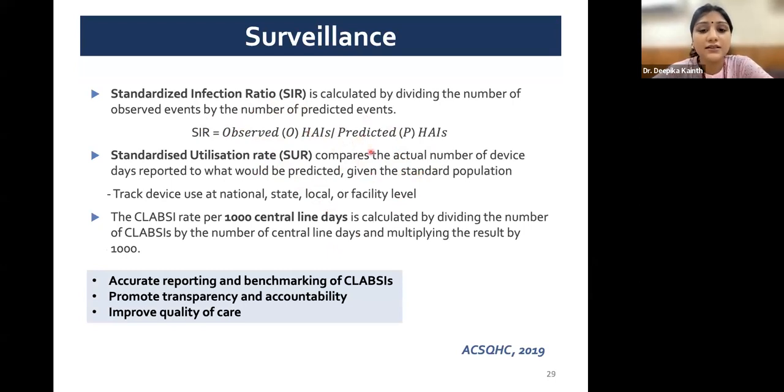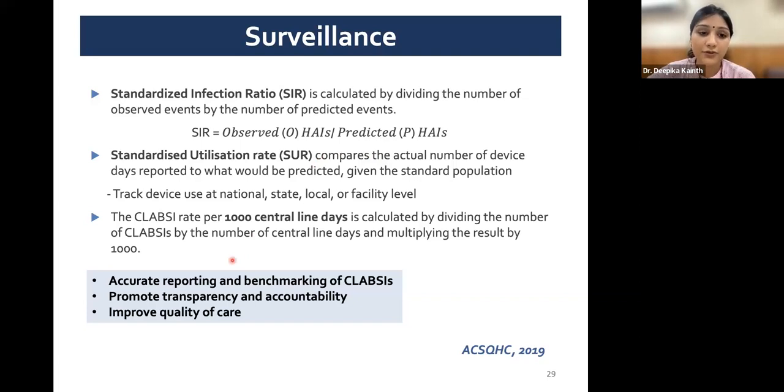Right? So there is a database which exists in the Western countries where this prediction can happen, and the unit-wise prediction has been provided. But unfortunately, these systems are not there for our country or our NICUs. But at least what we can do is have some number, at least a monthly or a 3-monthly number, that we can say, okay, these many CLABSIs occurred and this is our baseline rate. If it is high for a unit, we can try to reduce it and see the real improvement a few months after implementing the improvement practices.